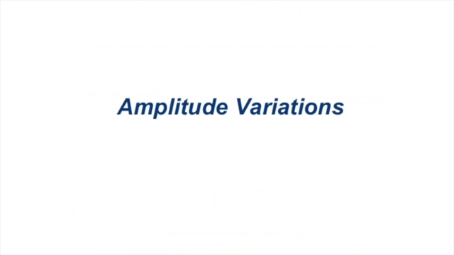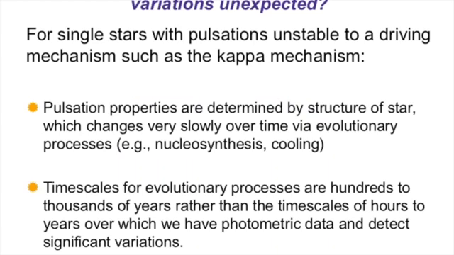So that's a mystery I could use some help with on understanding: why are there these constant stars. And I'm going to go on and talk about another topic, and we've heard a little bit about this before too: amplitude variations. Why do we get variations in the amplitude of the different frequencies of the main sequence variables?